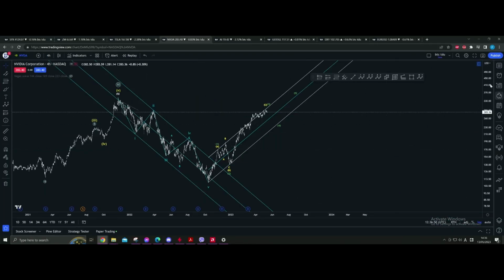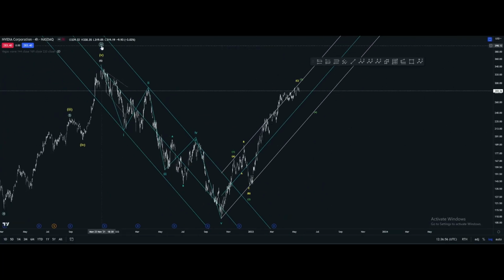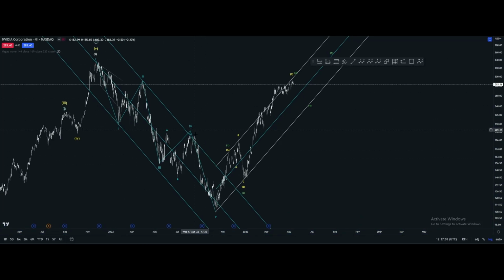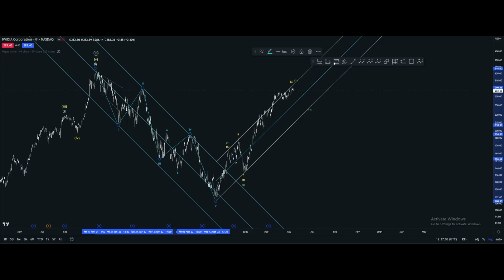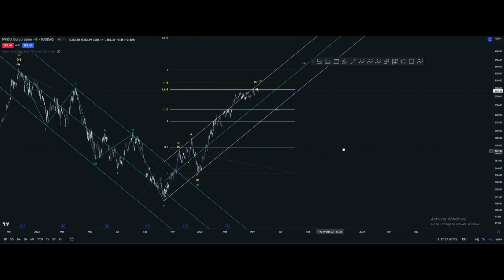Next thing would be NVDA, and I also had from the top, and this was my macro 3rd wave, from the top 5 non-overlapping waves. So I still think that we do have an impulse downwards, and we're at the level of C or 3 for the moment on this retracement. So my wave 1 is here, and then I have an expanding flat, and if you look at it, wave C or 3 falls exactly in the golden zone for the 3rd wave.